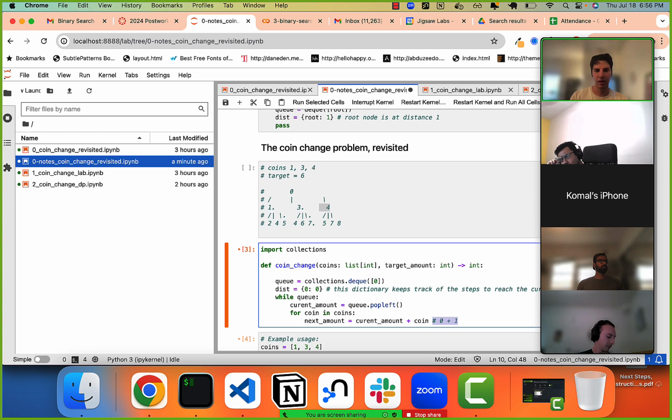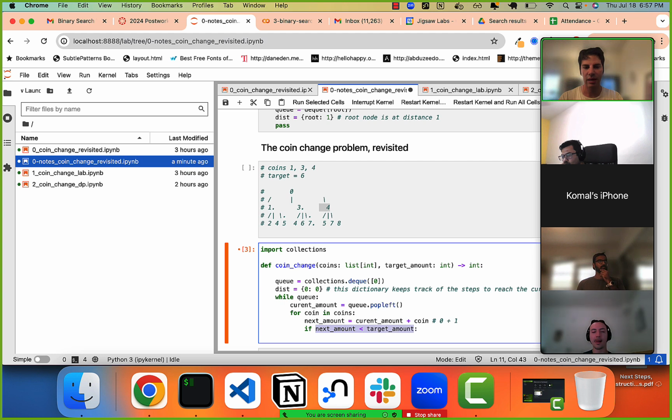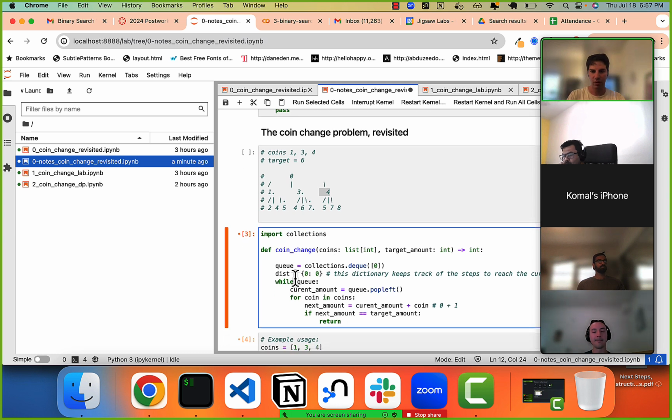The next thing is if this next amount is less than the target amount that we want to reach, then we... let me actually do the base case next. If the next amount equals the target amount, then we're done, right? Then we return the current level. Basically, we're done, and we can return the current level. And we can say what that is.